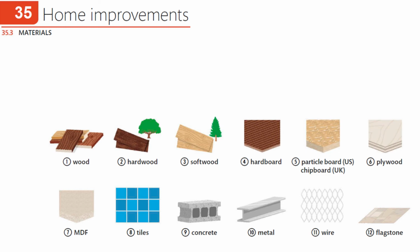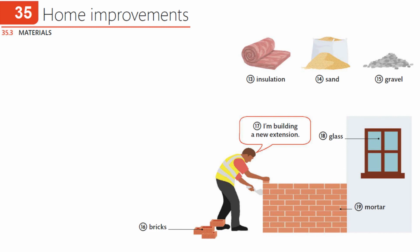Tiles. Concrete. Metal. Wire. Flagstone. Insulation. Sand. Gravel. Bricks.